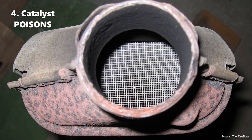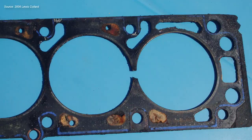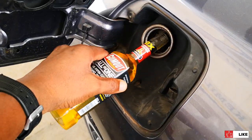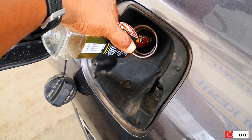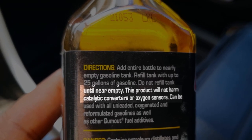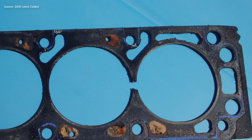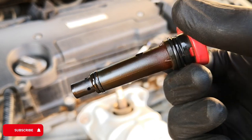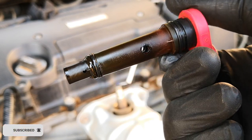Number four: contamination or poisoning of the catalytic converter. Certain elements can block the active sites of the catalyst, leading to a reduction in efficiency. Common sources of contamination include coolant leaks from a worn or burnt head gasket, an engine that burns oil, using leaded fuel, and fuel additives that may contain catalyst poisons. When choosing fuel additives, make sure they state they are catalytic converter safe. Fix a worn head gasket as soon as possible, and replace or clean PCV valves on a schedule — especially when they are stuck open — as this will lead to oil making its way into the combustion chamber.